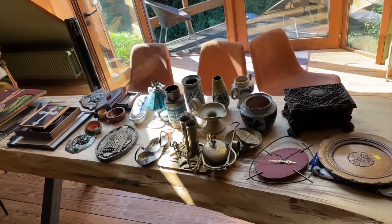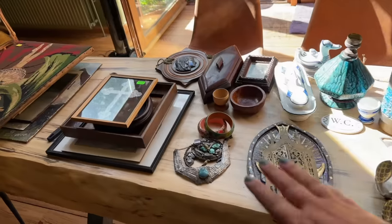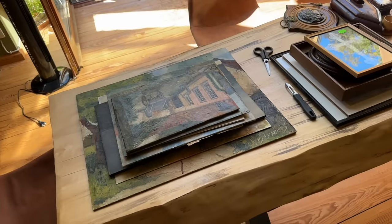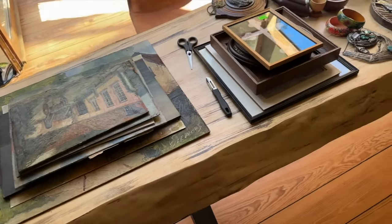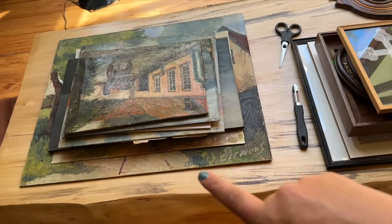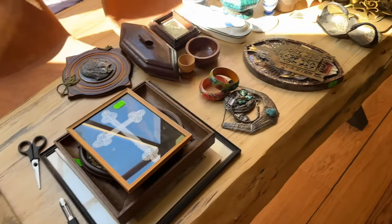Okay, I've kind of got everything separated. I've got all the brass together, the pottery together, the jewelry, the wood, and then I've condensed down all of that art, including the ones that were back here, just to these two piles. A lot of these are from finds from yesterday, and most of these are from finds from today. So I will get everything wrapped up and start boxing. Wish me luck.